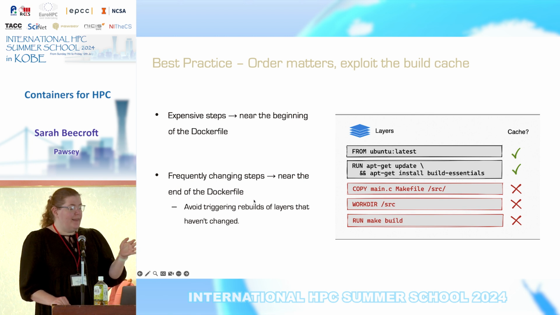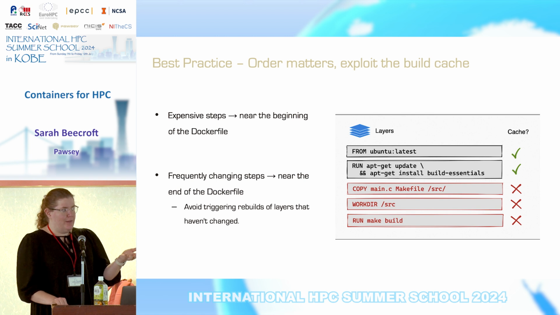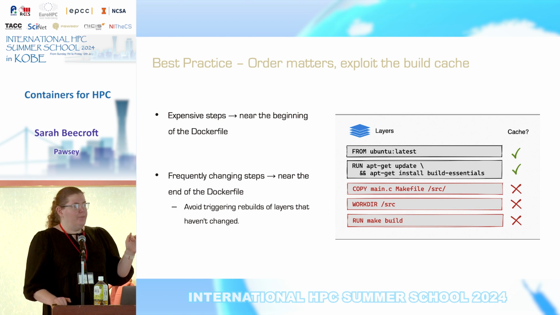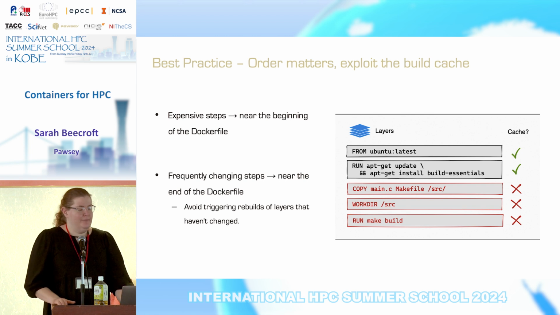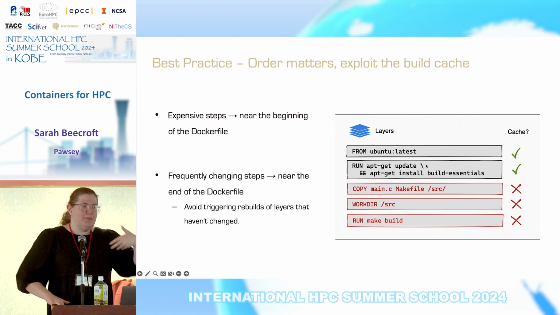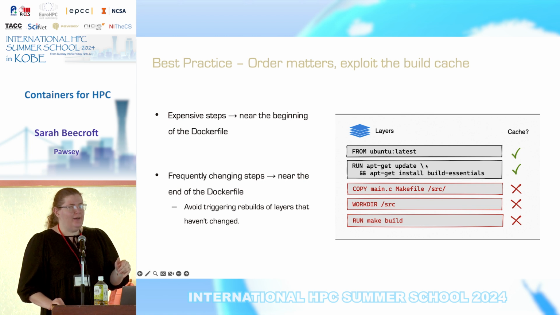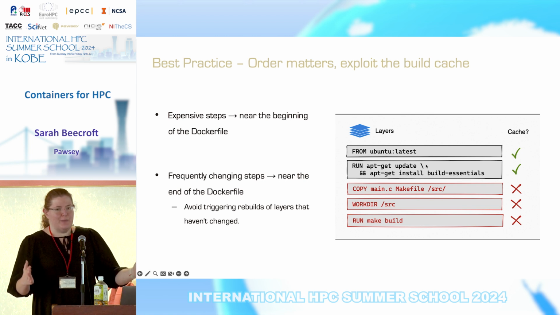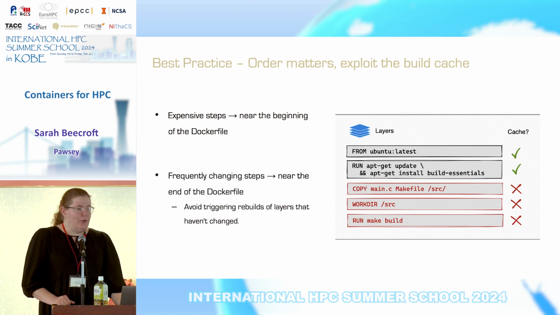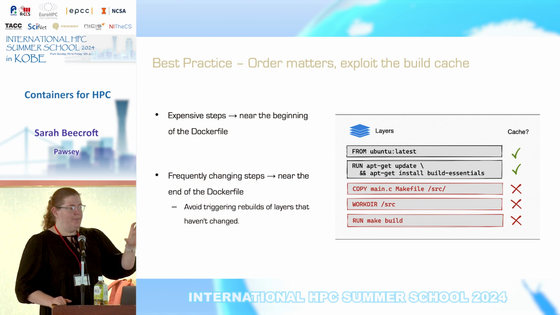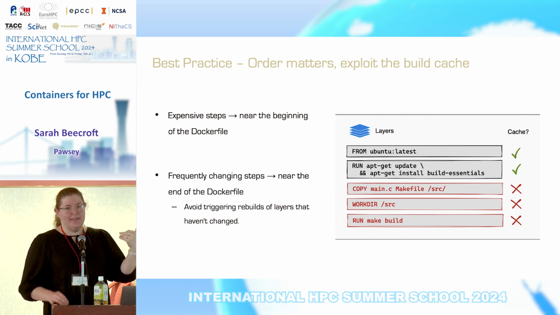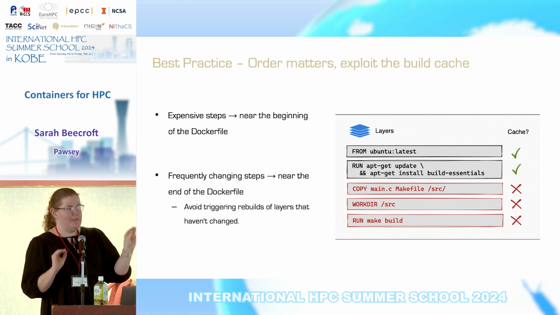The other thing is that there is a build cache with Docker. So if you get halfway through building something, or say you build your whole container and it works, and then you're like, oh, actually, I need to change this version of something. When you go to rebuild, anything that hasn't changed, Docker will just take from the cache. And so it takes 2 seconds for those layers.